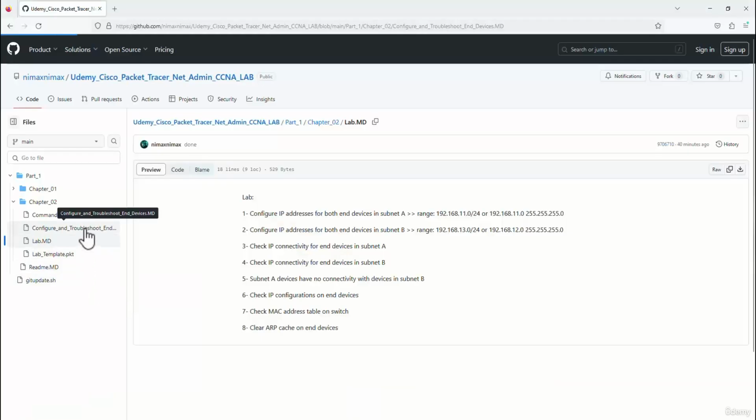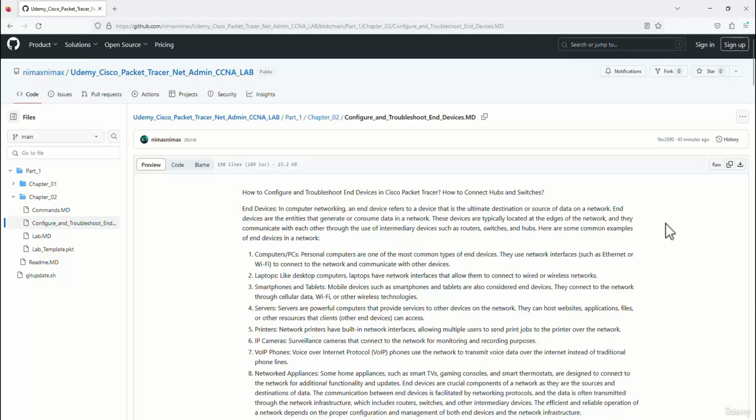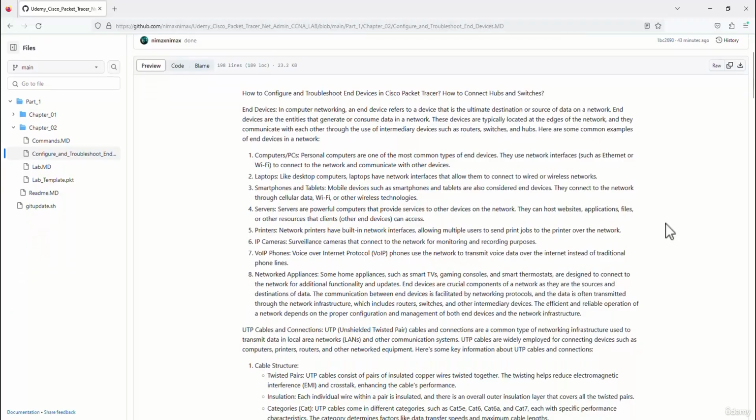Okay, now, how to configure and troubleshoot end devices in Cisco Packet Tracer. What are the end devices? You know that end devices are computers, PCs, laptops, smartphones, servers, printers, IP cameras, VoIP phones, and any kind of devices that we configure IP addresses, subnet masks, and gateways.